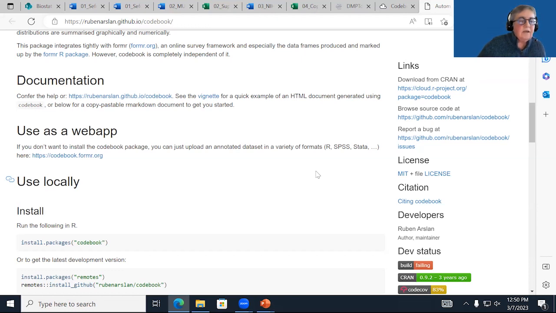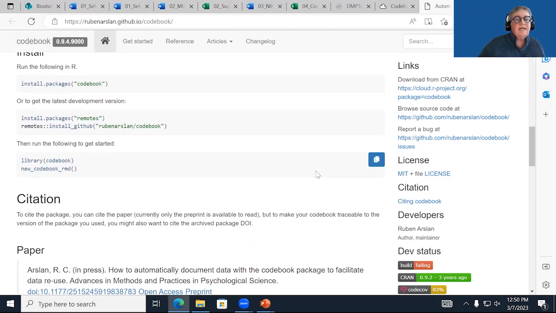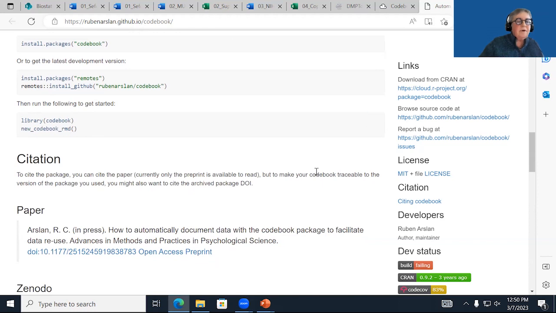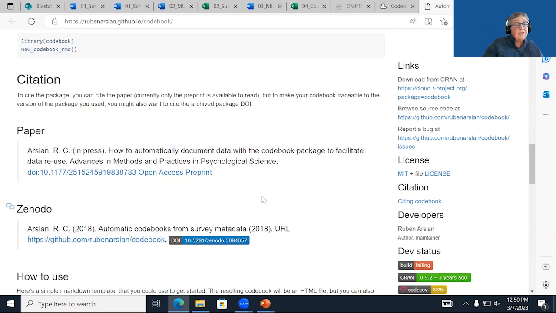And then if you just go down a little, you could see what's happening in the code, and then how this can be cited. Well, the citing in terms of the paper. This is an open access paper, so you could take a look at it, click on that link, and you would be able to go through the paper. It has some nice examples, as well as a table that would illustrate some other packages that are available and pros and cons of these features within the packages.